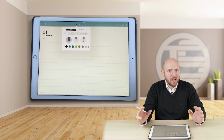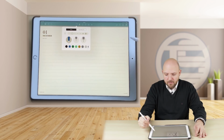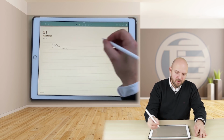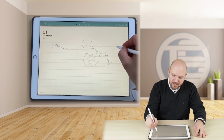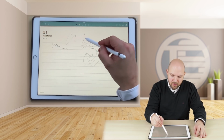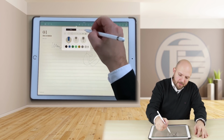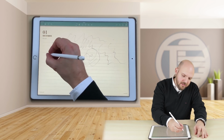I know many of you are happy with Notes Plus and the handwriting, but I don't know, if I write something with Notes Plus, it's just like it would jump around, but in this, it really feels like taking up what I'm doing, okay? And for GoodNotes, you get a really fluid handwriting as well. However, it doesn't look good, in my opinion, what you're writing. I don't know what is the reason, so let's test this.